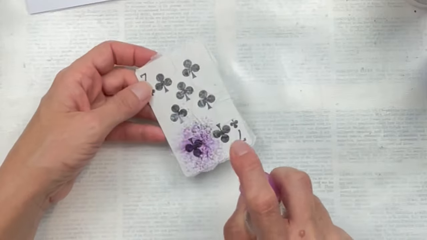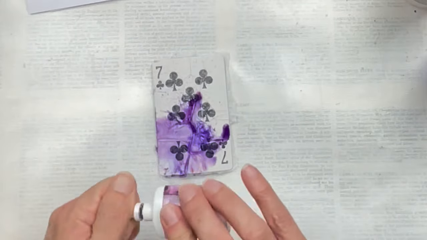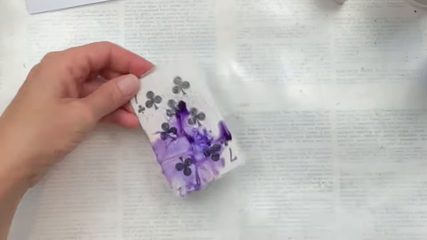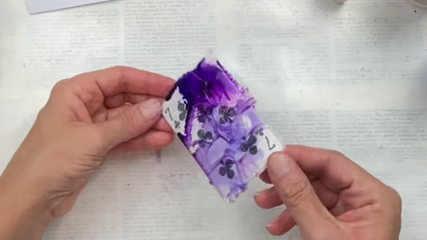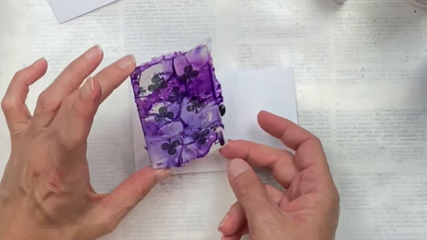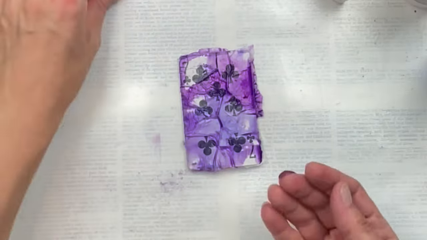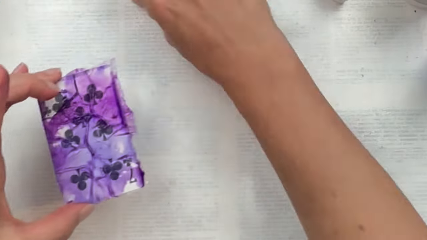I'll sprinkle a little bit of the Brusho powder on and then spray water and just let the color move around. I've now added some Color Burst and instantly see it's more intense and more of what I'd call a sweeter purple than the Brusho, but they're very similar. I'm also using index cards to dab up any excess ink which I can use later for another project.